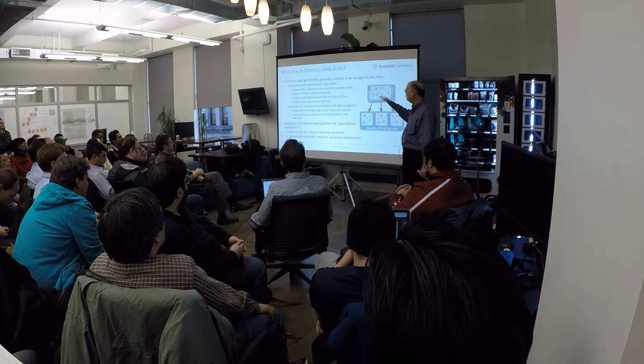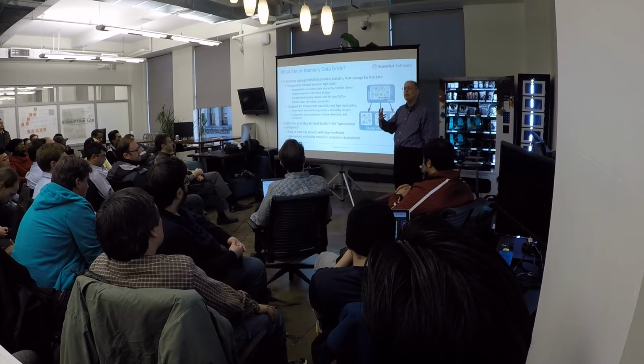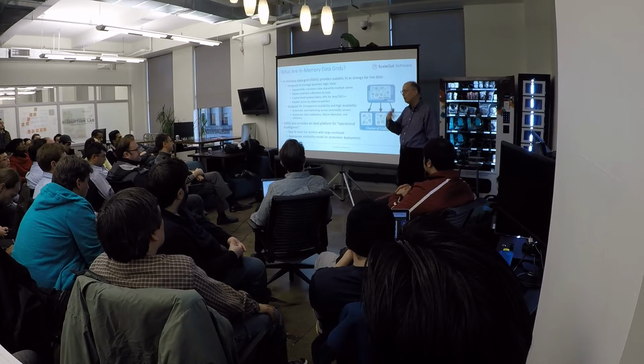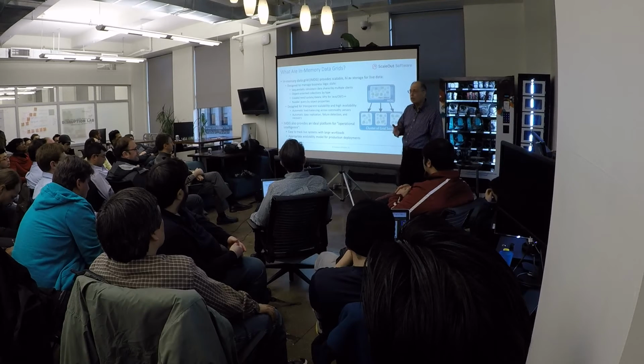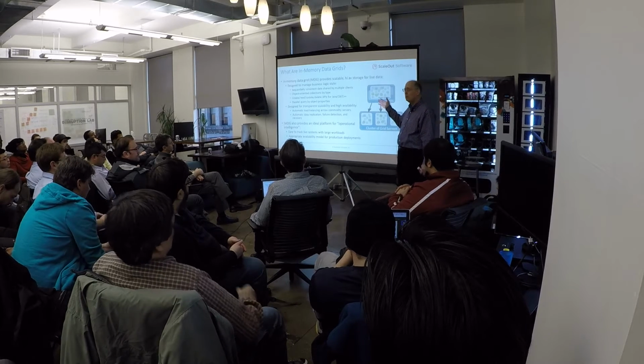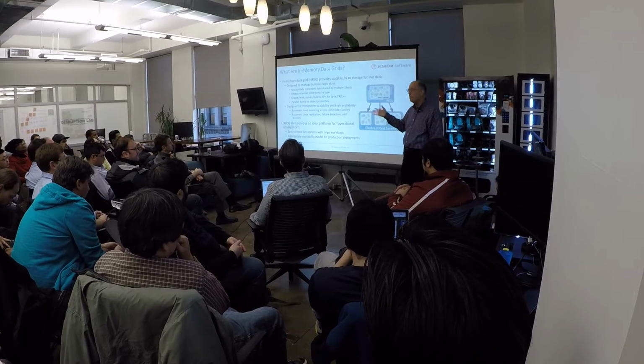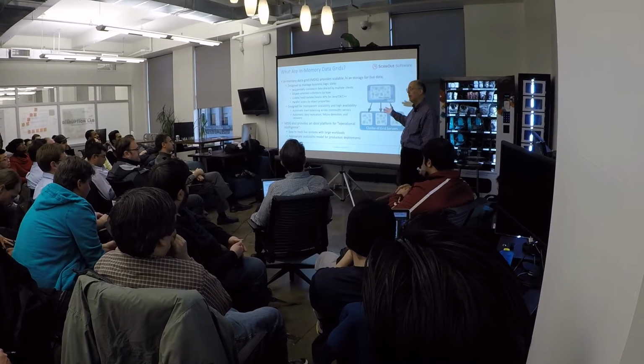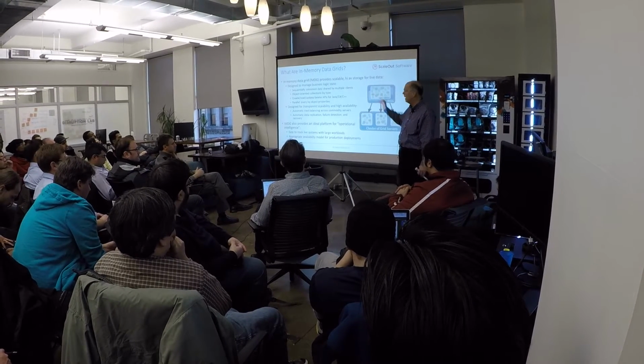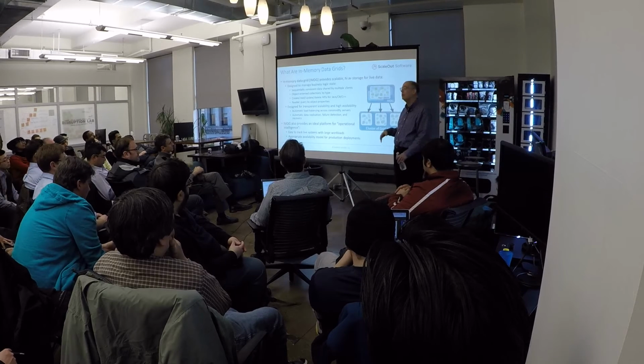So in-memory data grids are designed for application state, for business logic state. That's fast-changing data, which typically in the application is object-oriented. So that's the reason in-memory data grids are object-oriented and not relational, for example, in their view of data. And they're designed to match language APIs and semantics very closely.